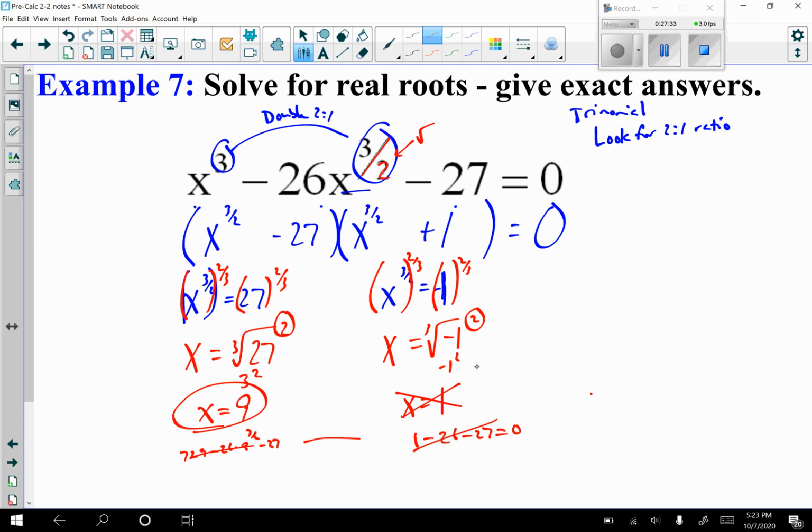We should have been able to tell that earlier, and here's what you can notice to save yourself some time. This step right here, that said x to the 3 halves equals -1. This half is a square root. The square root of something, x cubed, is -1. A square root is always positive. You can't get a negative answer out of that. That's where we should have known that one will not have a solution. A square root answer cannot be a negative value. Okay?